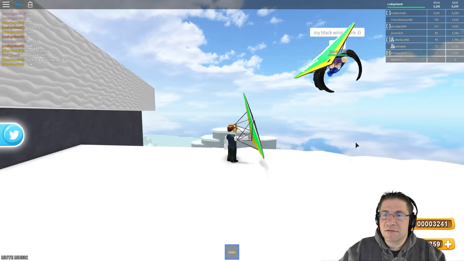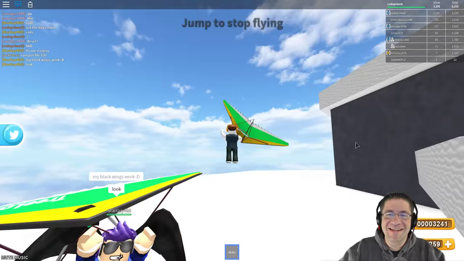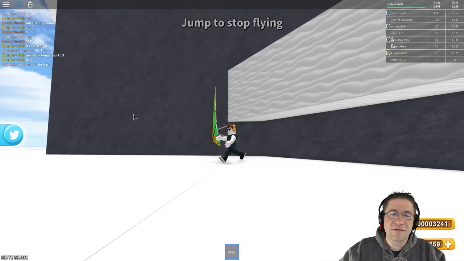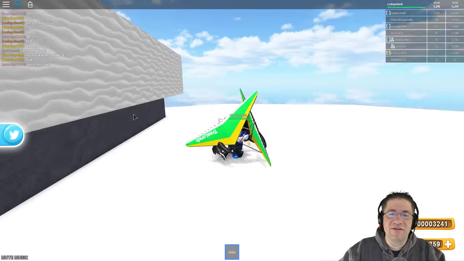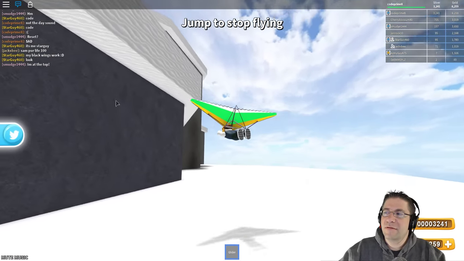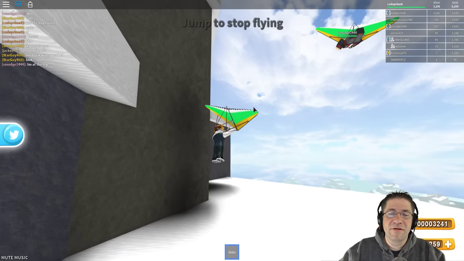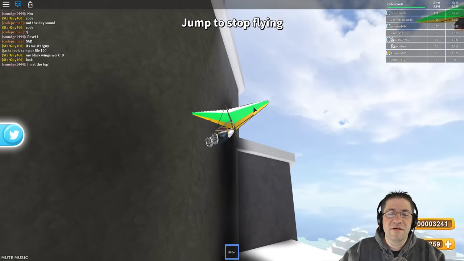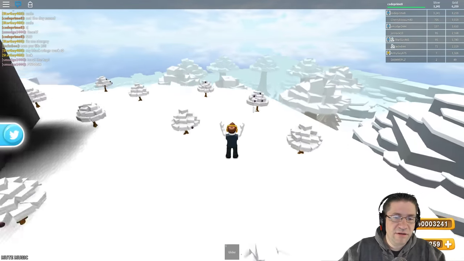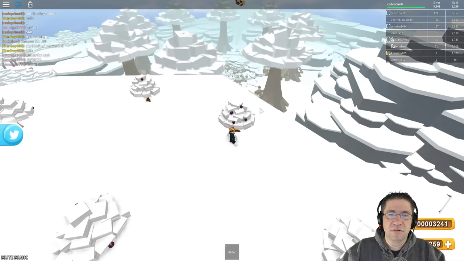Look. My wings work. Uh-oh. Oh, that's why I fell down. Because that's the edge of the map. There we go. Flying, flying high. Oh, look, plums. Yes! Pick a plum.